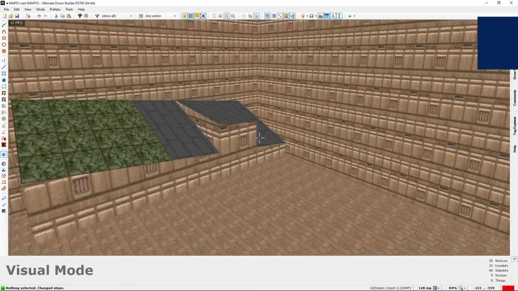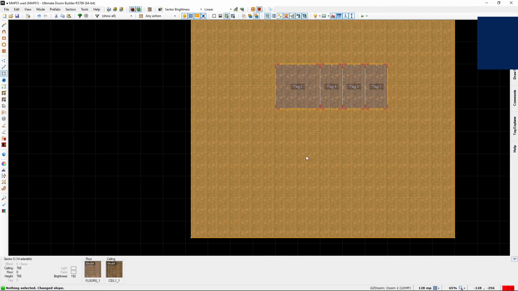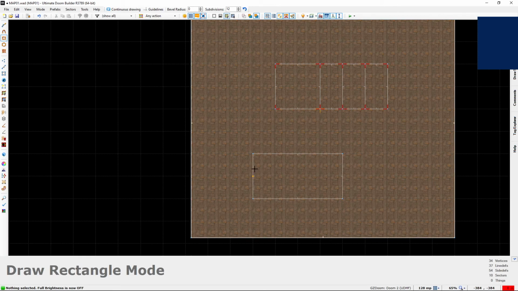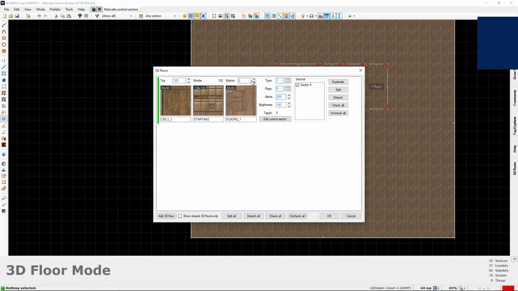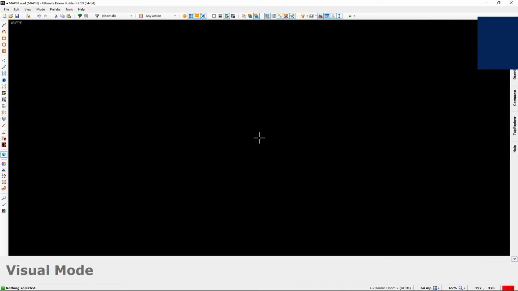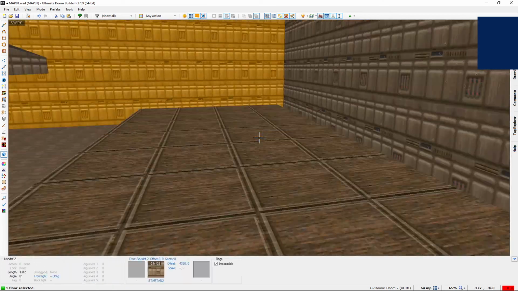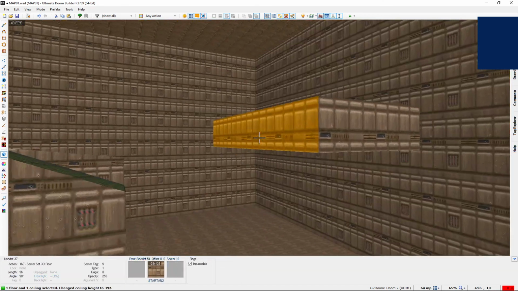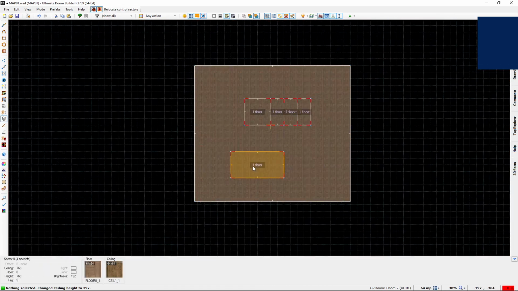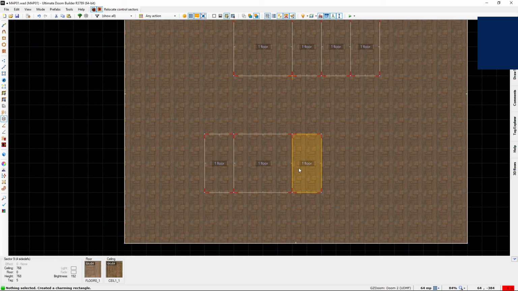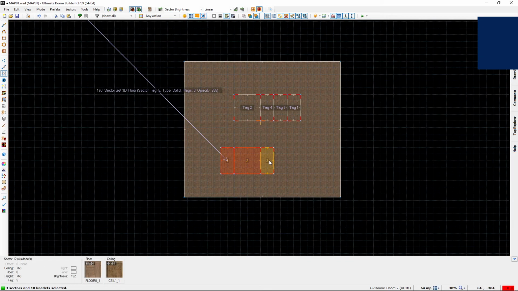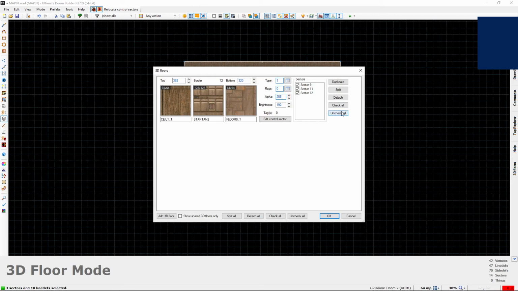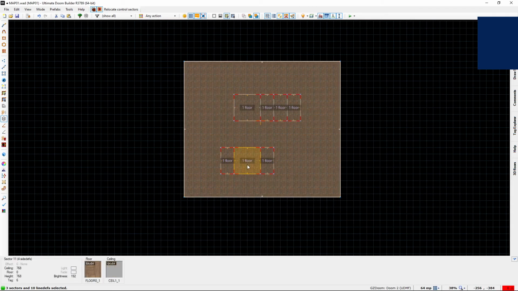I've made something really messy here, but you might want to do something. So, a better example of why I might do some things like this would be, say I have a 3D floor here. Add 3D floor. I'm gonna move that off the bottom. Put it up there somewhere. And now I'm going to split this up a little bit. Let's say, like that. I'm going to split. So then I have the three separate 3D floors.